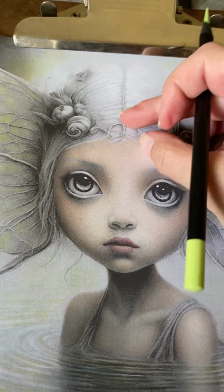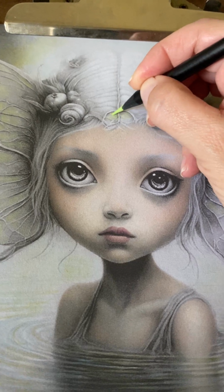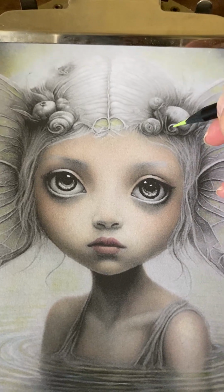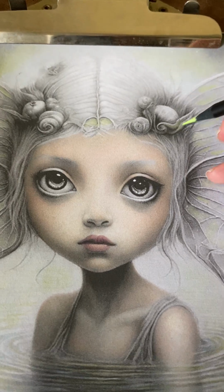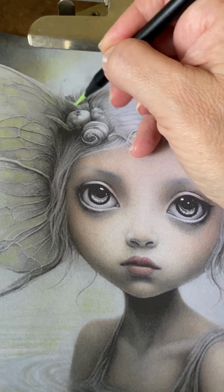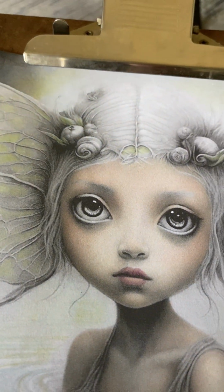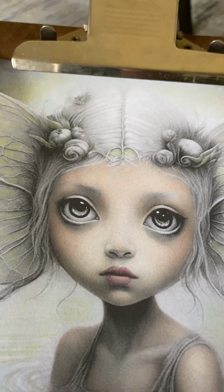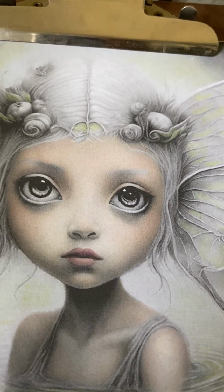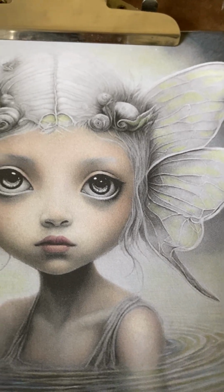Even though this is her hair, I'm going to add just a touch of this color right here, I think. And these are leaves, but I'm also going to add just a touch in here too. Now I might actually jump back over to the Artezas, but let me see how this goes.